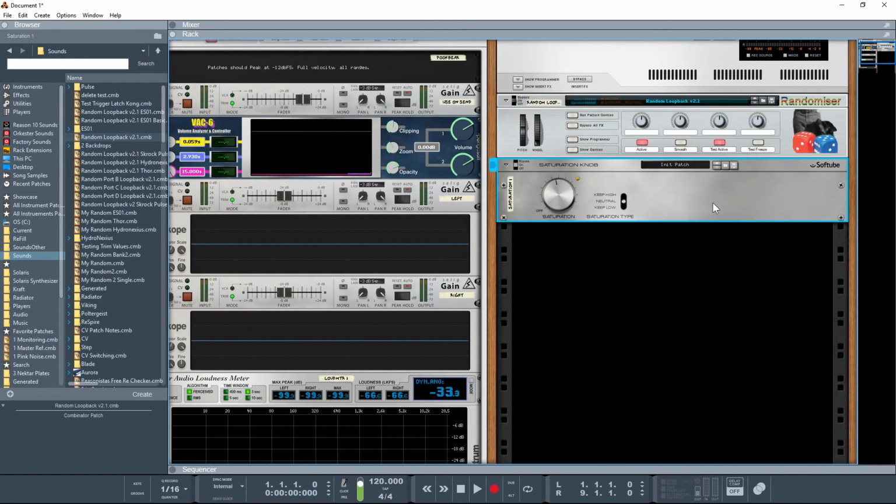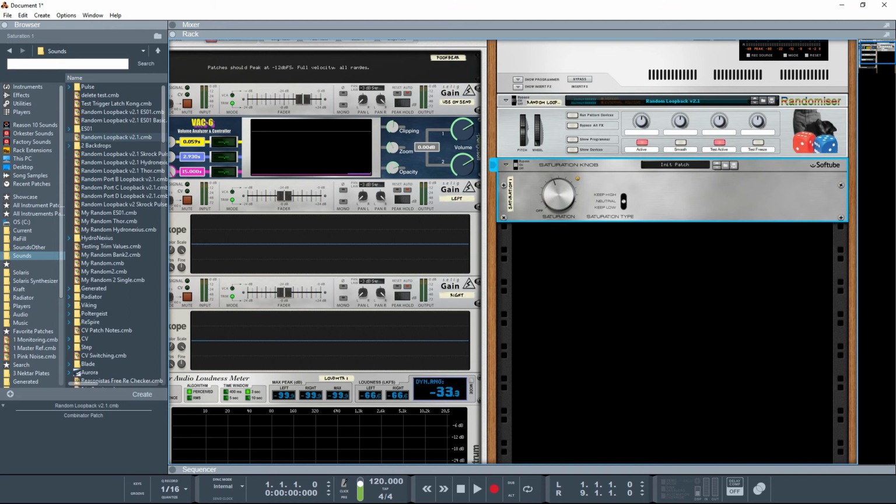It doesn't matter if you've got, say, 120. Well, how do you know what CC is doing what? Because you don't really want to go through and test every one. And in some devices, it may not be blatantly obvious because they use panels, so you won't see all the controls actually being automated.